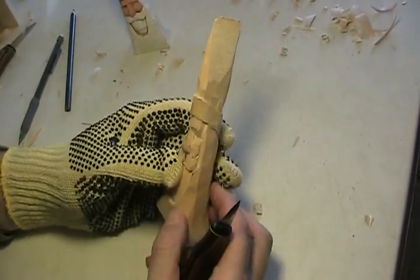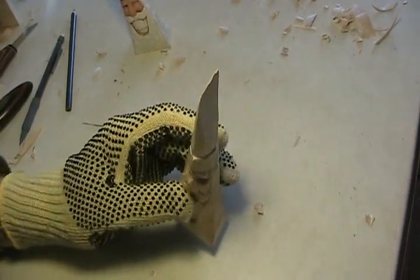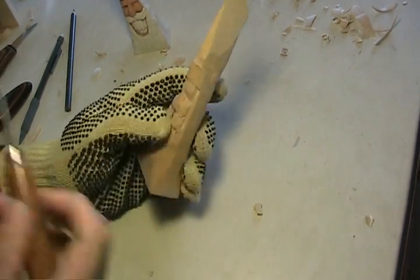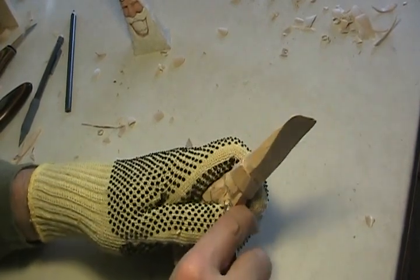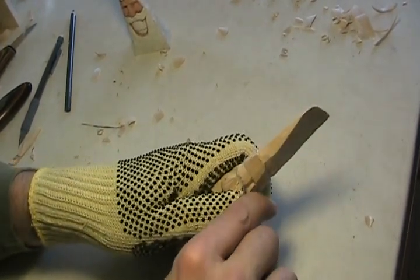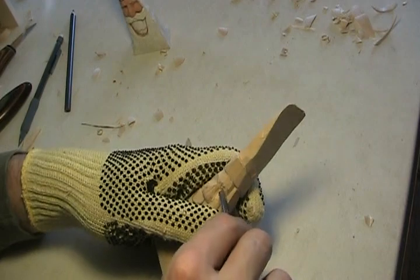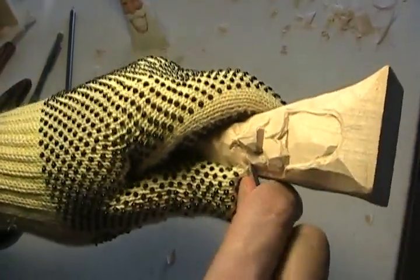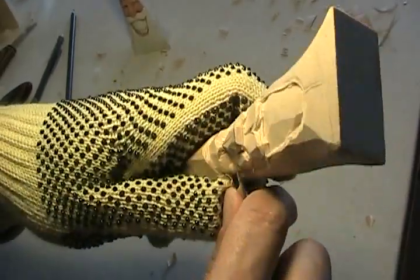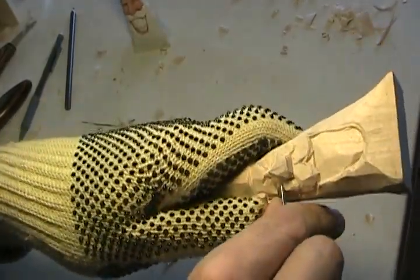Now the thing that's going to be a little different with this one than with the tree, I am going to still use a little bit of, where is it? My chisel. This is the small number 9. And I still want to go through, just like I'm going to do with the tree at this point. So while we're at it, I'm bringing this up here, bringing this around. Oops, careful, I think I'm going to chip too much. There we go. And then I'll come around the eye a little bit, like I did.